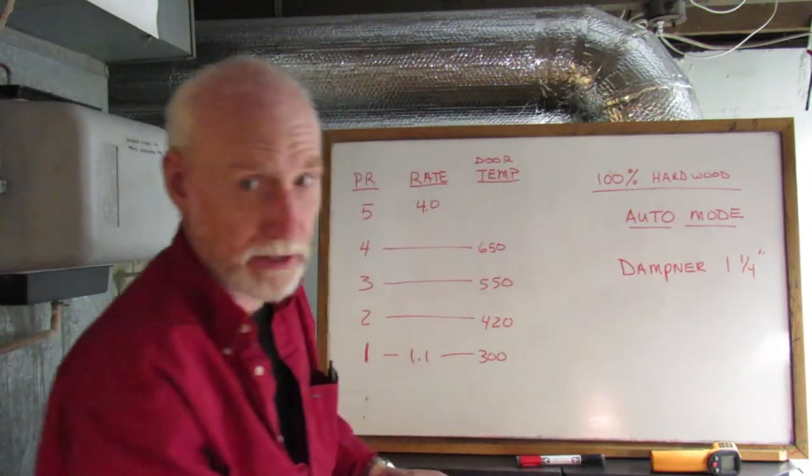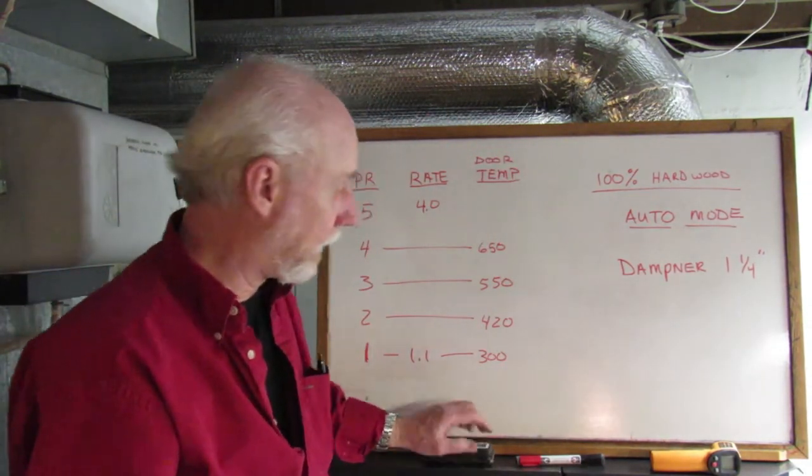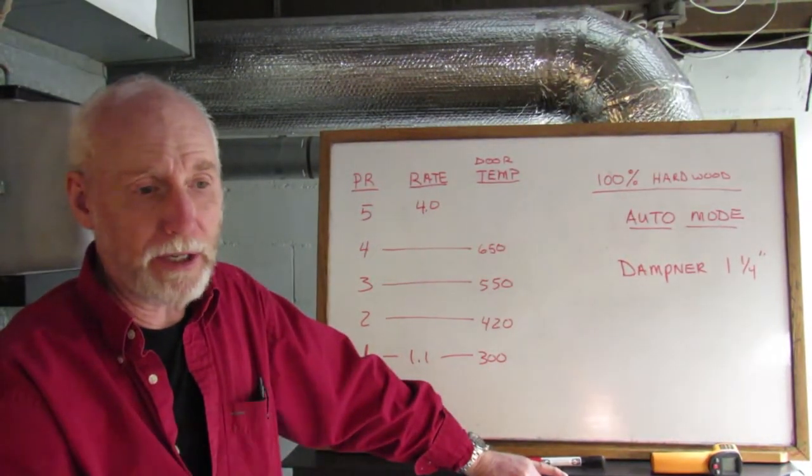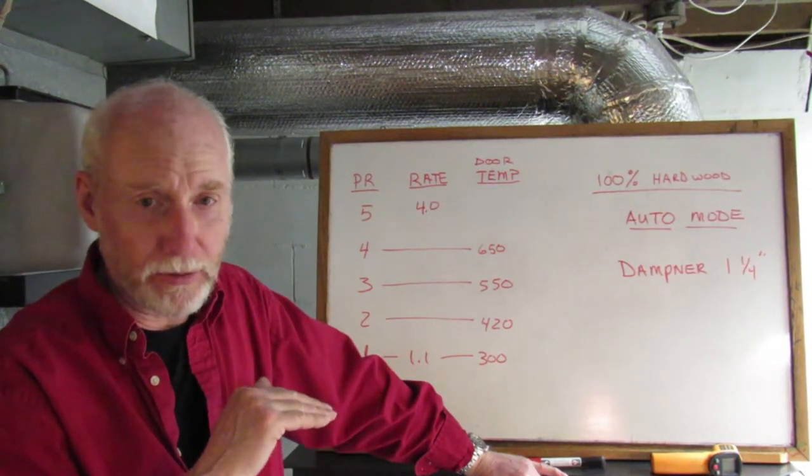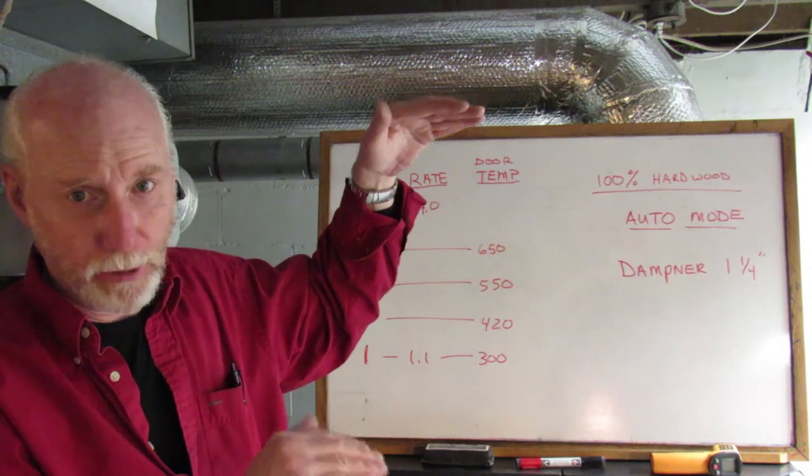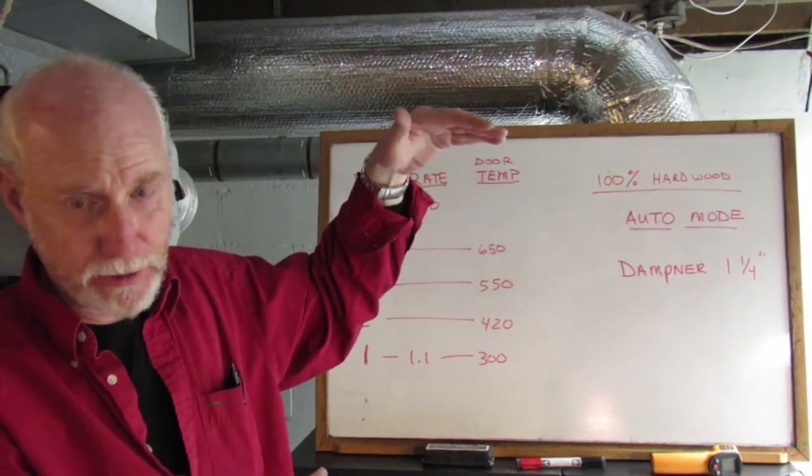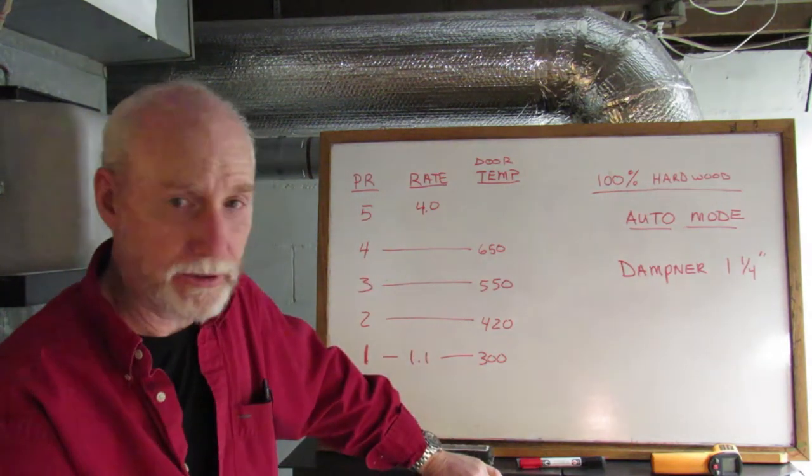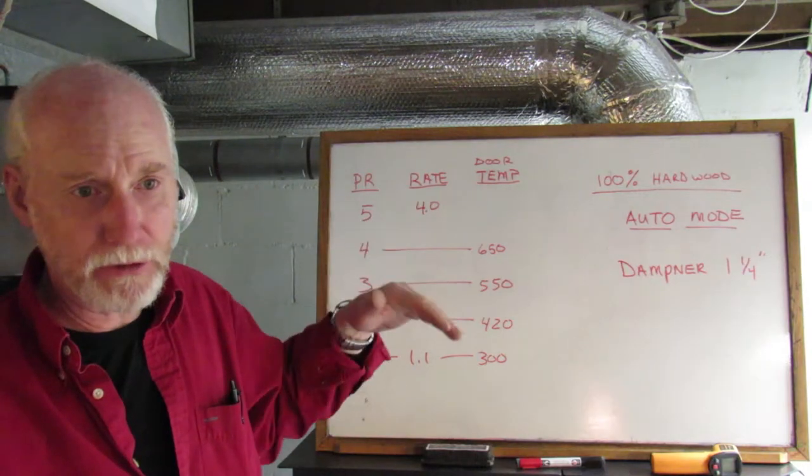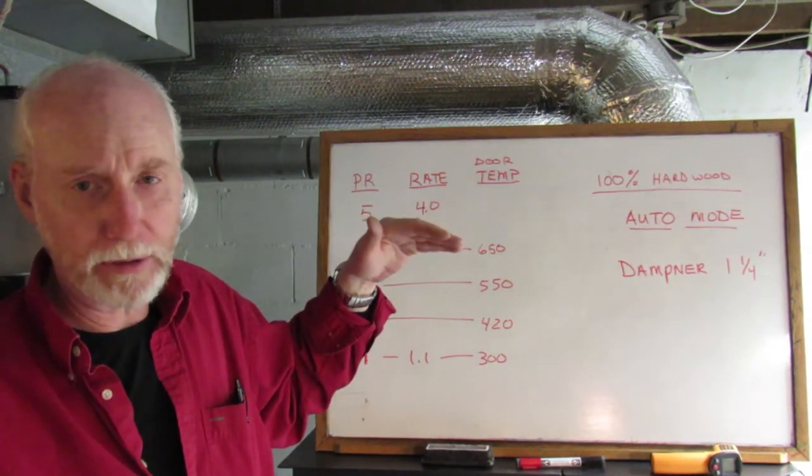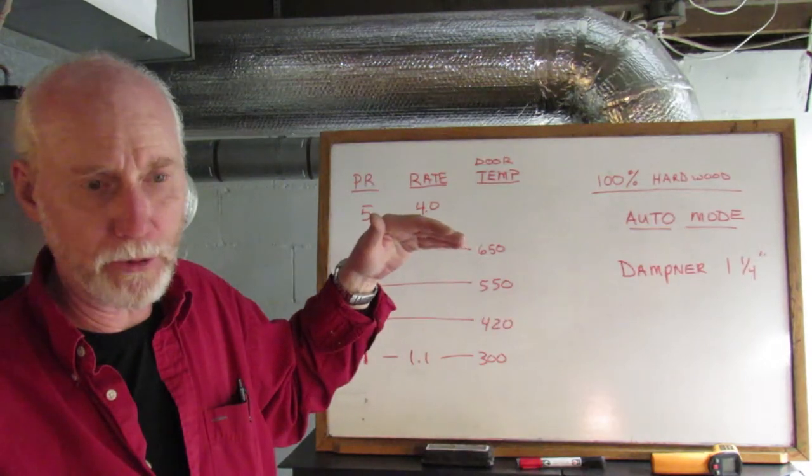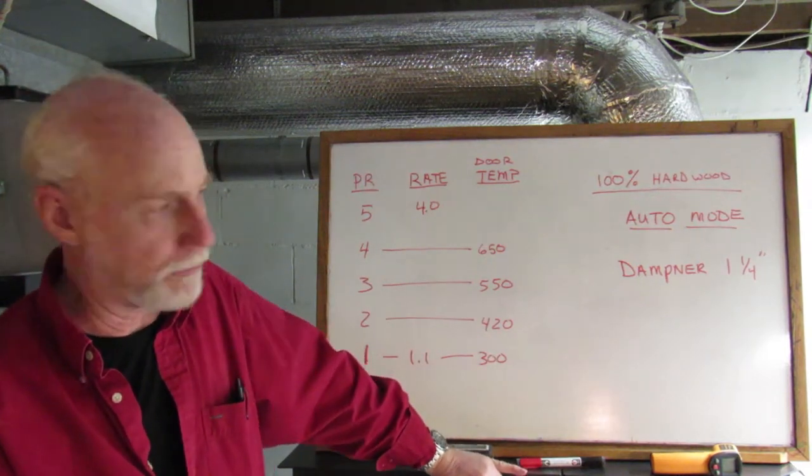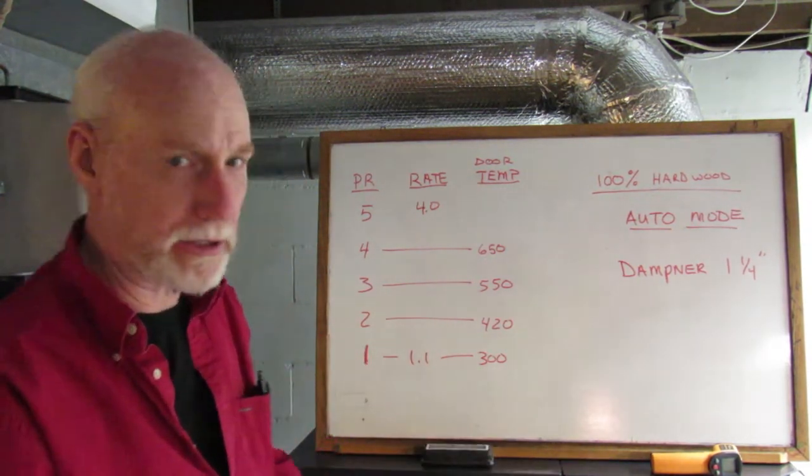Now I don't use setting 5 anymore. And the reason is that the computer will regulate from PR1 to PR5. Those are your stops, your bottom stops, your top stops. If you're running at 650 and you're at setting number 5, you don't have any leeway if that stove gets too hot because your fuel temps will fluctuate depending on your fuel, even from bag to bag. You're going to be bumping those stops and then it's not going to run smooth.